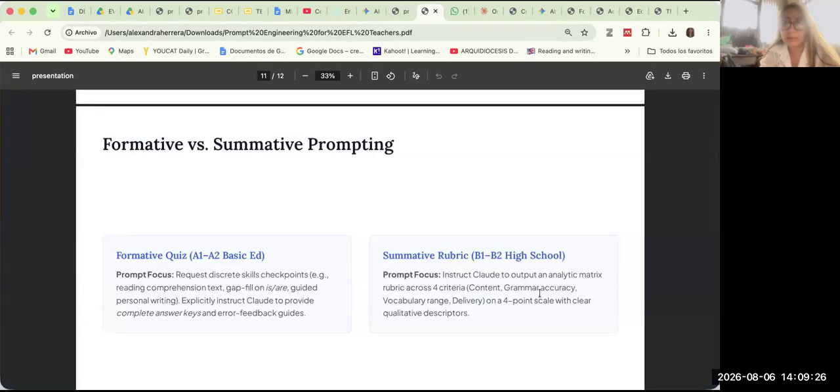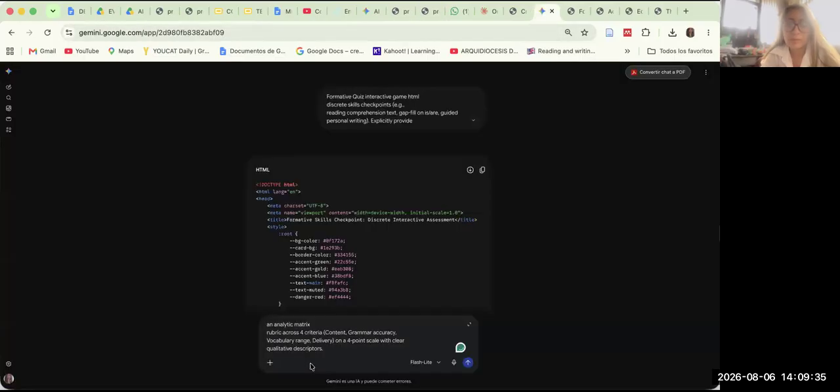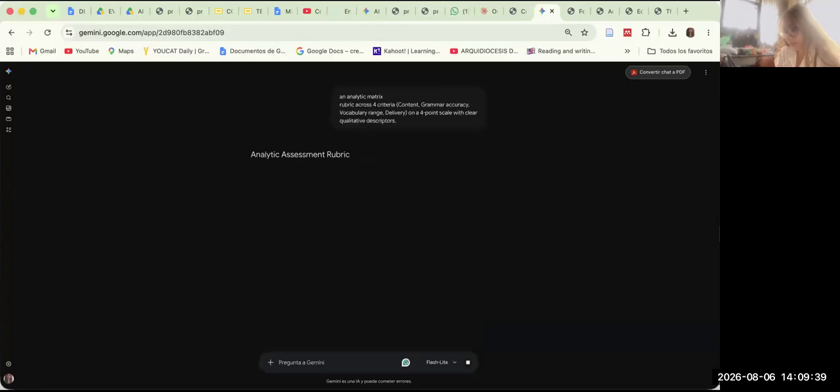Now we are missing an analytic matrix, to emphasize this part too.